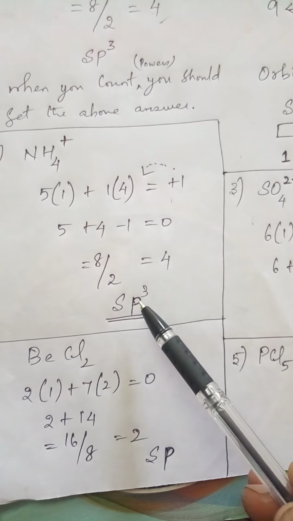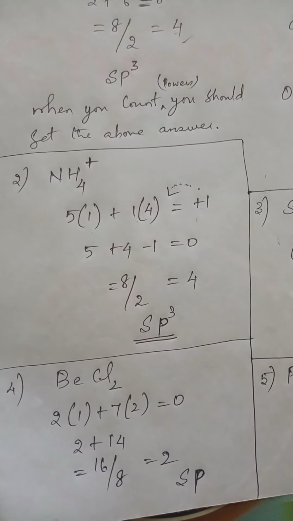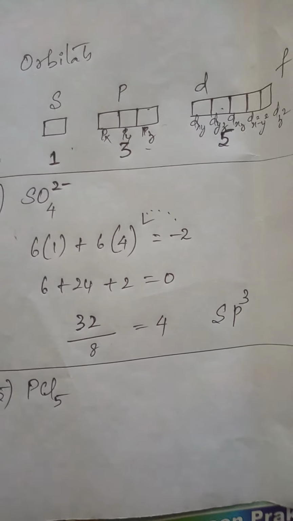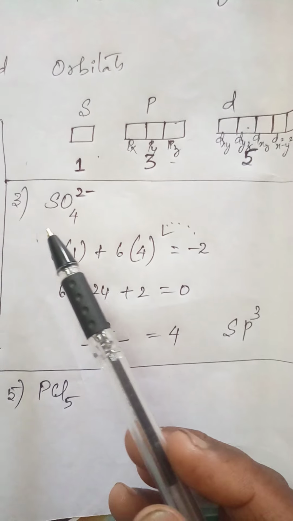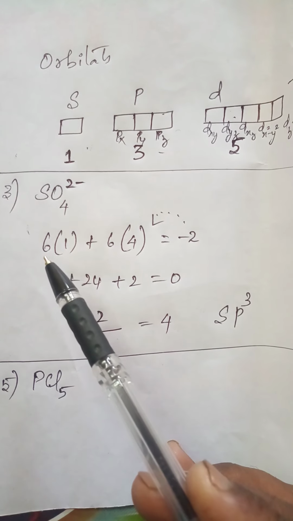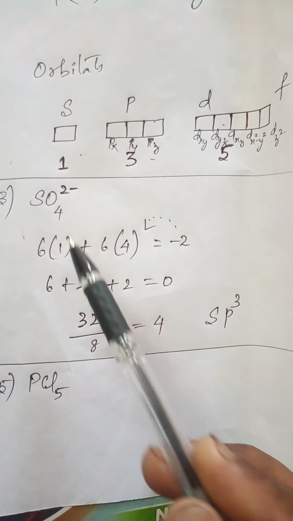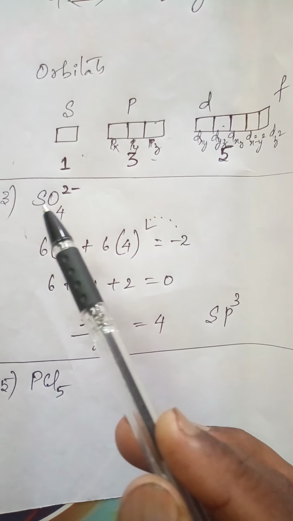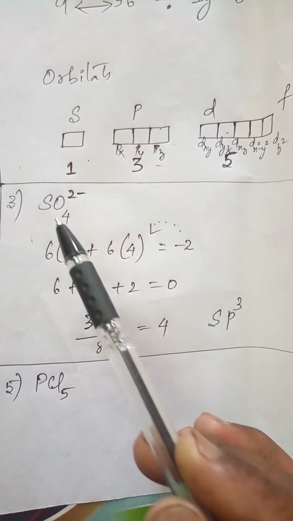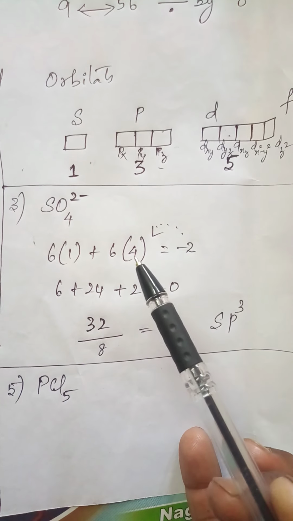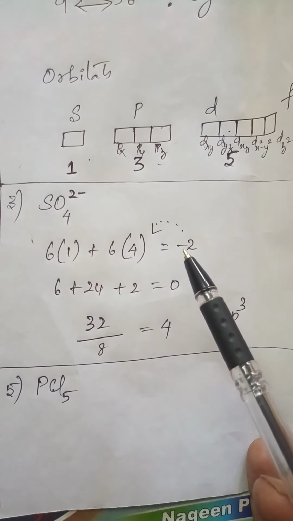sp3. Got it? So this is how you need to calculate the hybridization of any molecule. And we have the third example, which we can use for the negative radical, which is the sulfate ion. So sulfur, the valence electron of sulfur is 6 and we have one sulfur atom attached. It's enclosed in a bracket, plus oxygen also comes into the same family as sulfur, and therefore the valence electron will be 6, and we have 4 atoms of oxygen in this radical. Therefore 6 into 4, which is equal to, sulfate bears a -2 charge, therefore we enter -2 over here.